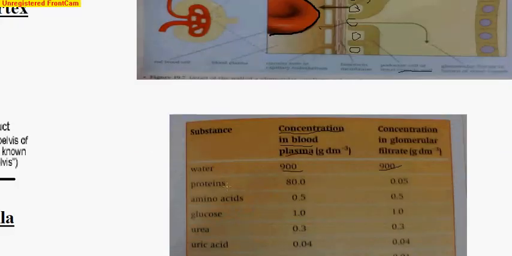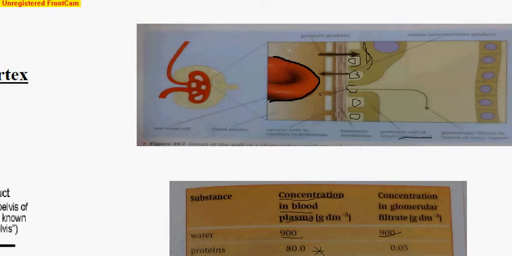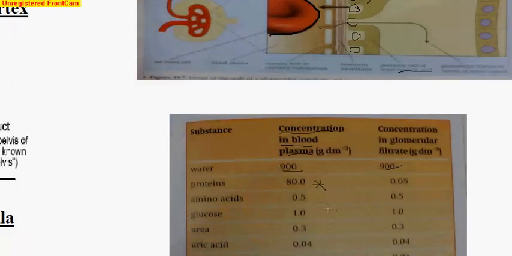But then these proteins are very large, as we said. So concentration here will be more. Like here there will be more. Let's say these are the protein molecules. They can't move. They won't be moving inside here. But then some molecules are like these, let's say. So some will pass. So here, let's say we will have one molecule, this long one. But then these molecules won't be able to pass. So we have so many here, and only one over here. So this is the region. There is 80 here, and there is 0.05 here.